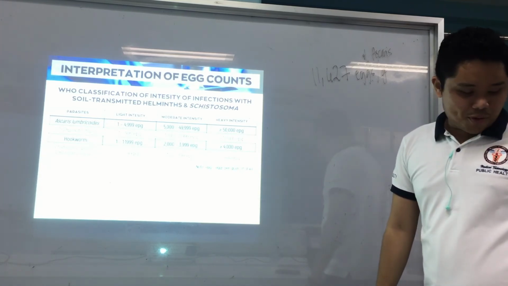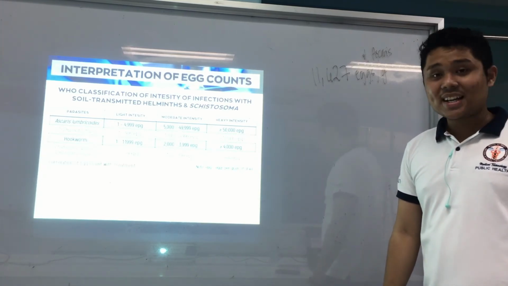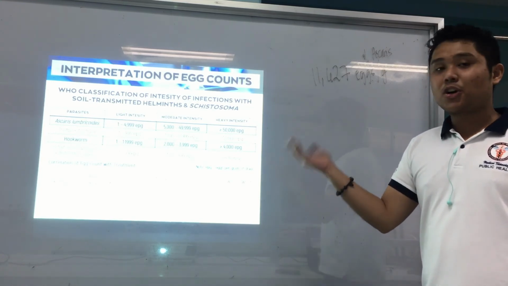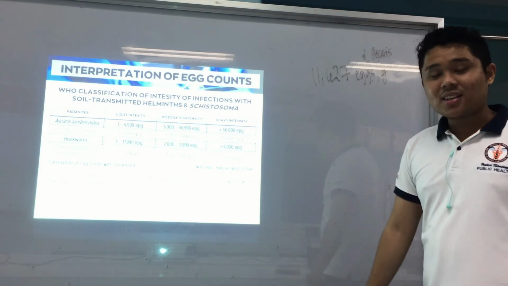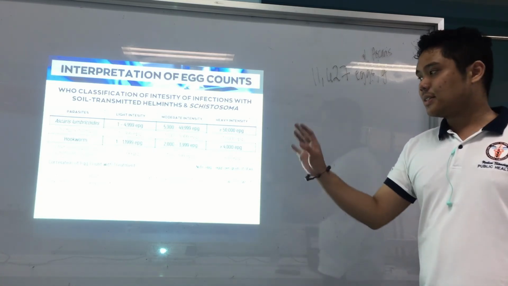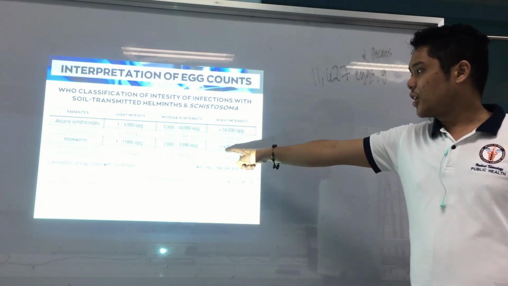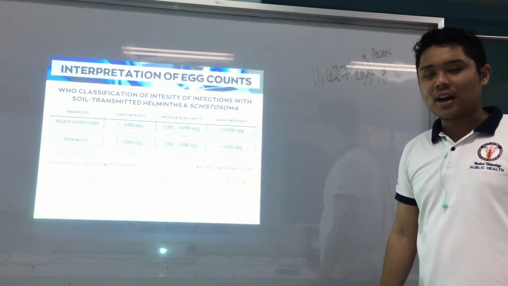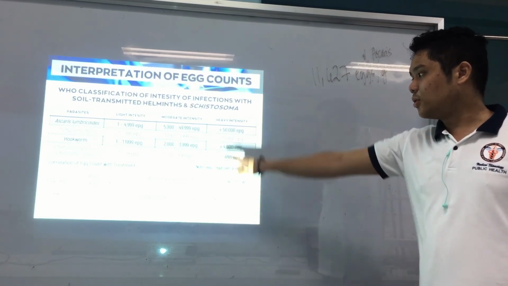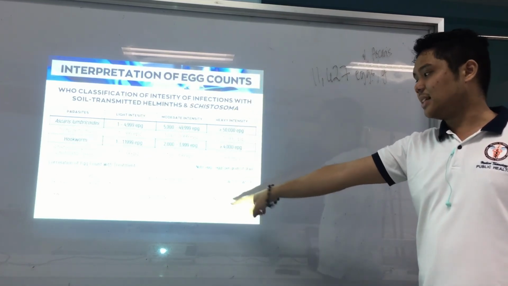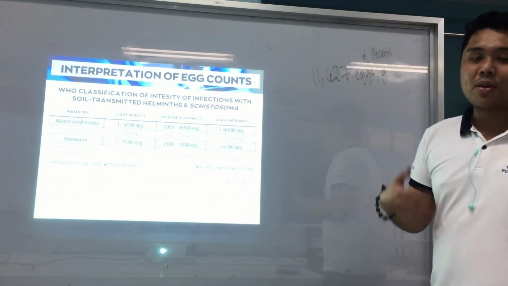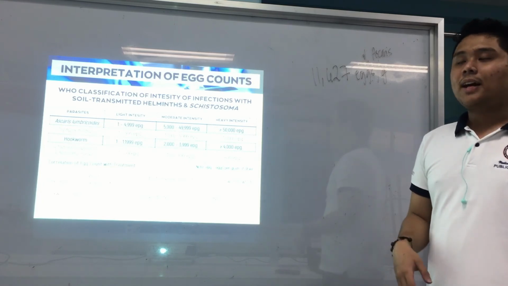Now for the correlation of egg count with treatment, for Trichuris, about 30,000 eggs per gram of feces indicate the presence of several hundred worms, and may cause definite symptoms. If it's 30,000 eggs for Trichuris, that's heavy intensity. And for hookworm, 2,500 to 5,000, so moderate to heavy intensity, it can cause clinically significant infection. So the patient is experiencing symptoms already.